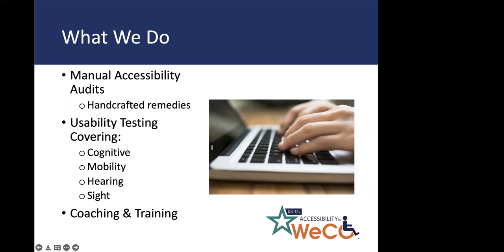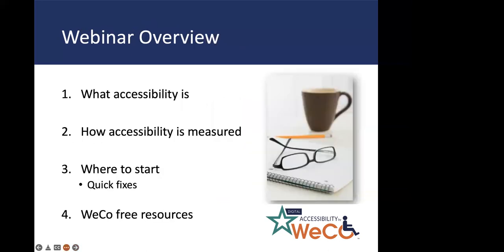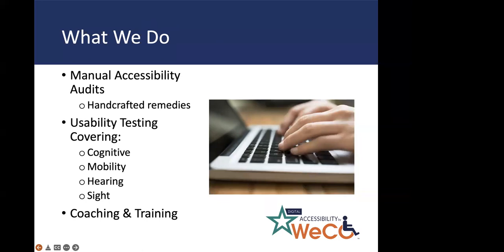WeCo also offers usability testing services using testers living with one of several disabilities, which can provide keen insights into how your projects and software are interacted with by those with disabilities. Our testers live with one of 4 different disability types: sight, hearing, cognitive, or motor disability, and they complete tasks on target projects to provide insights into what it's like for someone with a disability to interact with software. I have one more thing to say. We also offer consulting packages and training services pertaining to accessibility and usability.